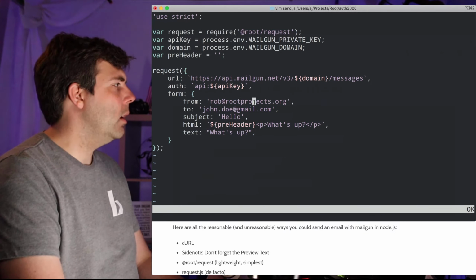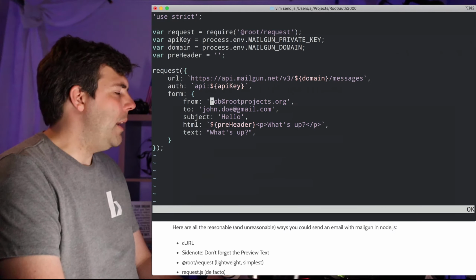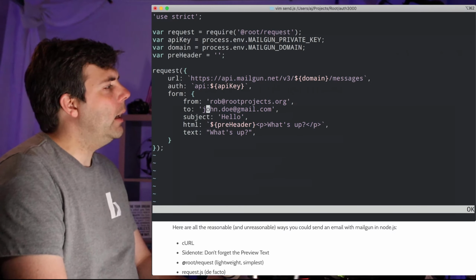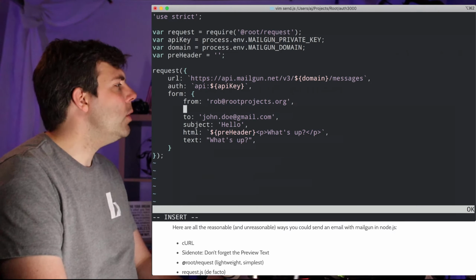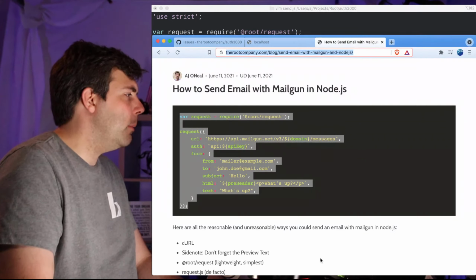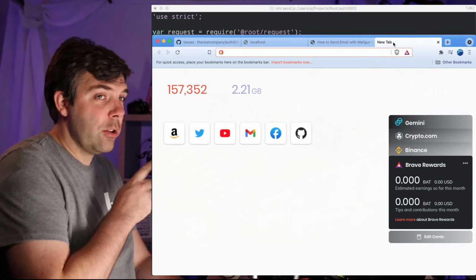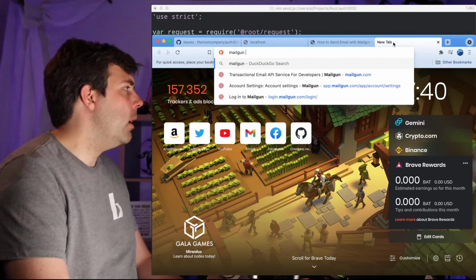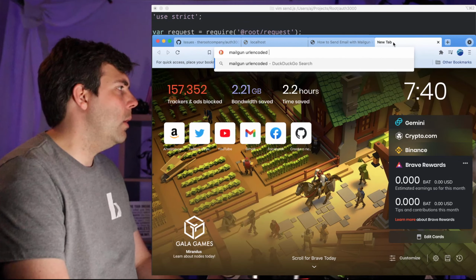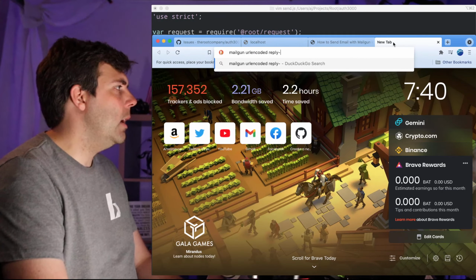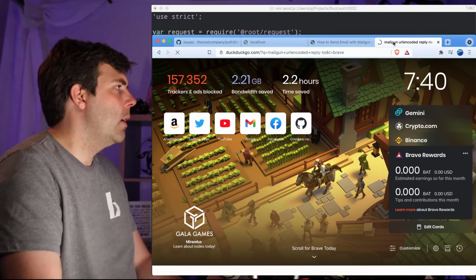That's what I go with, or sometimes I go with Rob. Doesn't really matter what from name you use. I wouldn't use no reply. And usually, I don't remember how this is supposed to go. I'm going to look this up real quick because this should be in that example too. Mailgun, URL encoded, reply to.